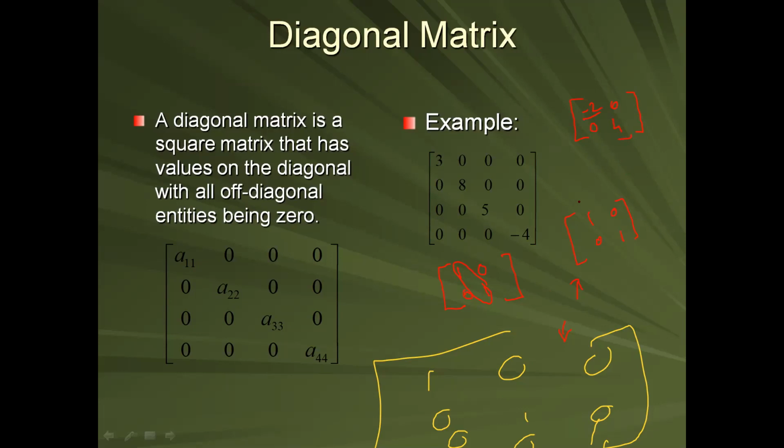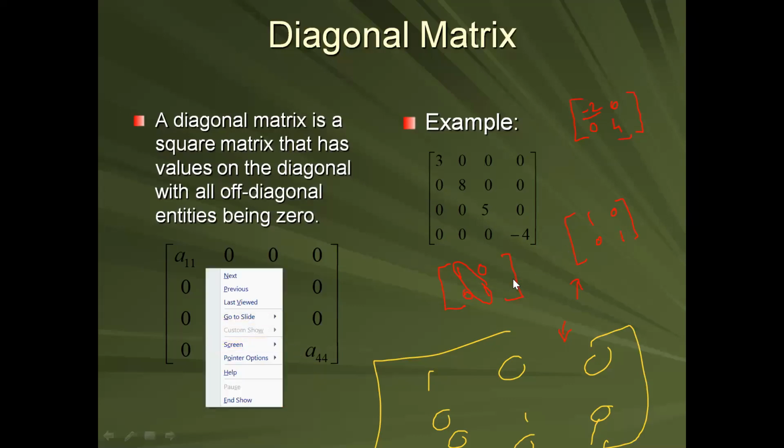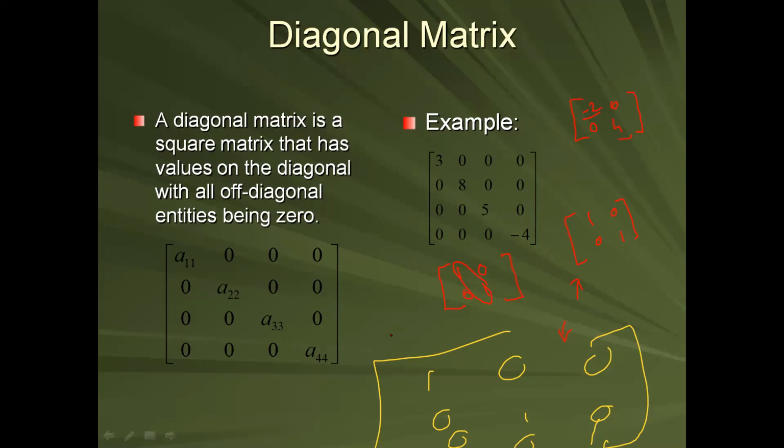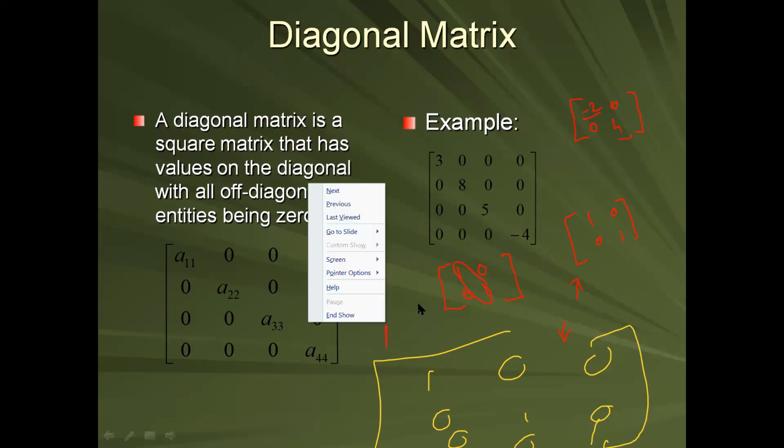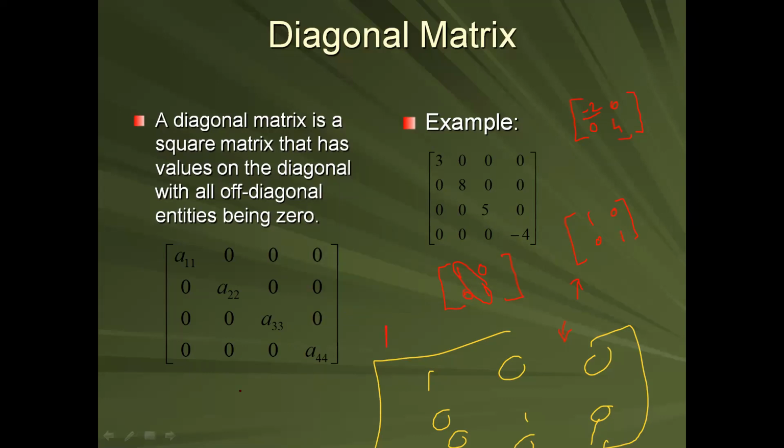Okay. Now I want one example. I will give you the order. I want a 3 by 2 order diagonal matrix. Who will give me a 3 by 2 diagonal matrix? Akshit, can you try a 3 by 2 diagonal matrix? Yes, ma'am.